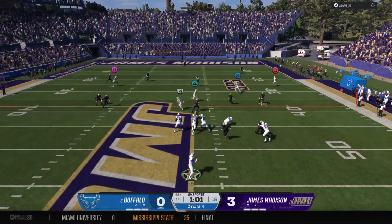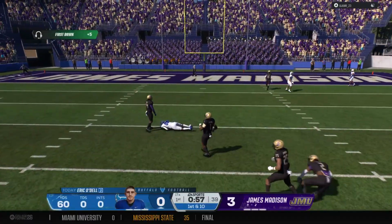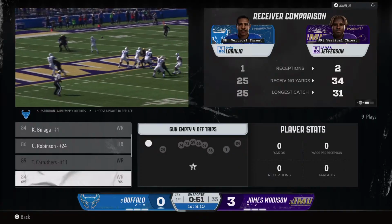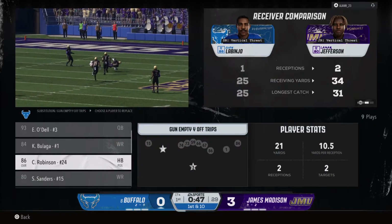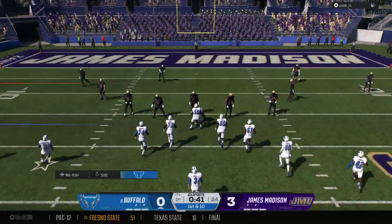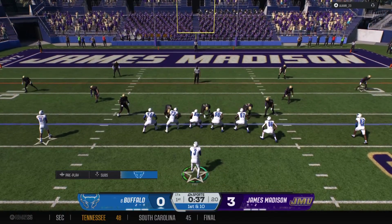Shotgun snap, wants to throw it on third. Looking to the big tight end. Got a man in the middle. And it's on third downs like this, if you want to attack the middle of the field, you got to look for the tight end. Really nice route. Great job looking that football in. You can tell this quarterback really has a lot of confidence when he's in the pocket looking for the big fella, and they're able to hook up there. And the Bulls have this offense rolling.